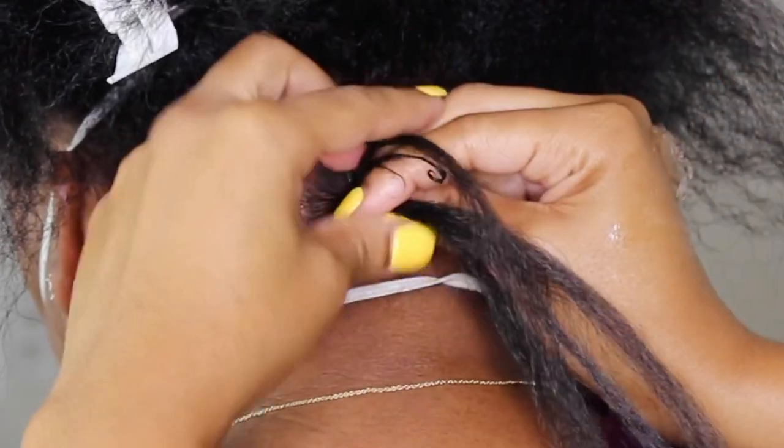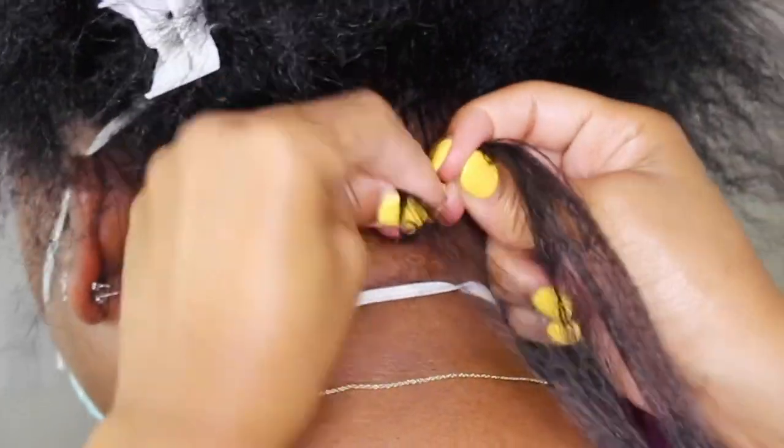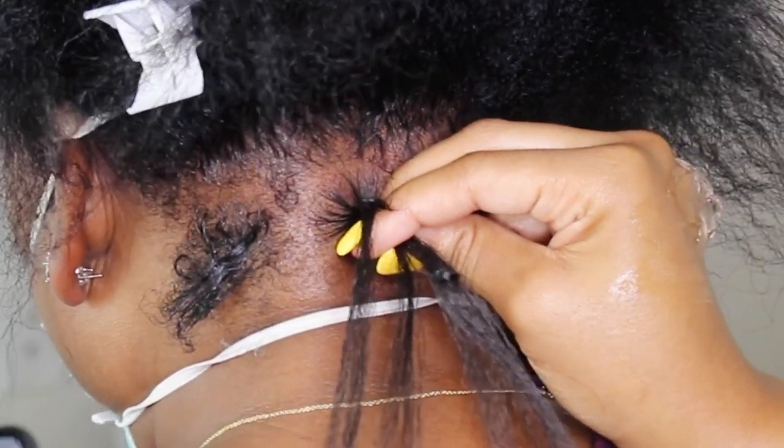So when it comes to the back of her hair, that's the part that is short. So that is the only part that I'm going to show you guys, okay? I like to get little pieces of hair that is laid out on my braiding rack, okay?